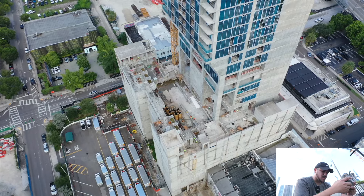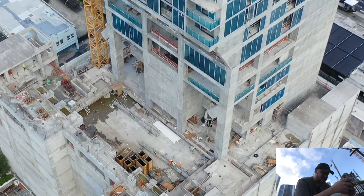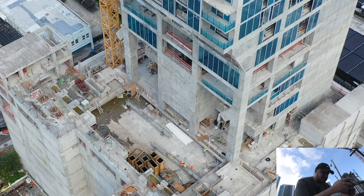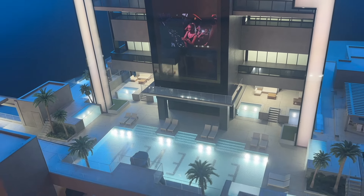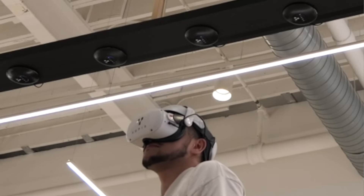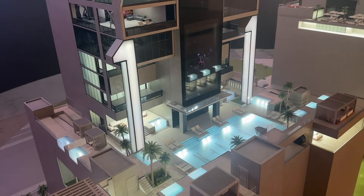We are on the backside of tower number one. You can see where the day club will be — there's going to be a pool right in that big cutout in the middle. There's a flat area on the facade where a six-story tall LED screen will be put in place. I did the VR experience inside the sales gallery in daytime and nighttime, and at night it is just going to absolutely pop. There will also be strobe lights on the side of the building pointing around the pool area, and cabanas.